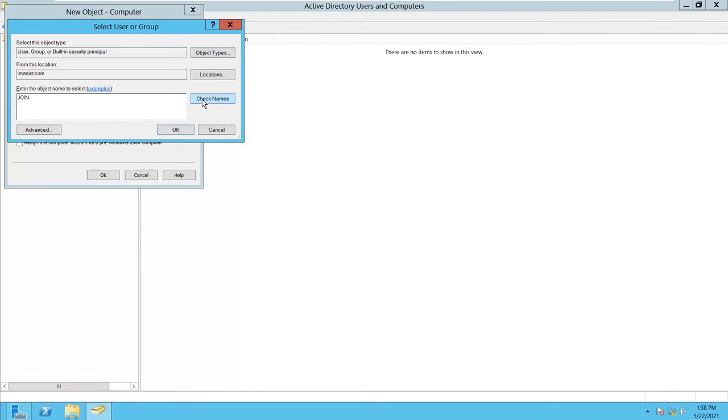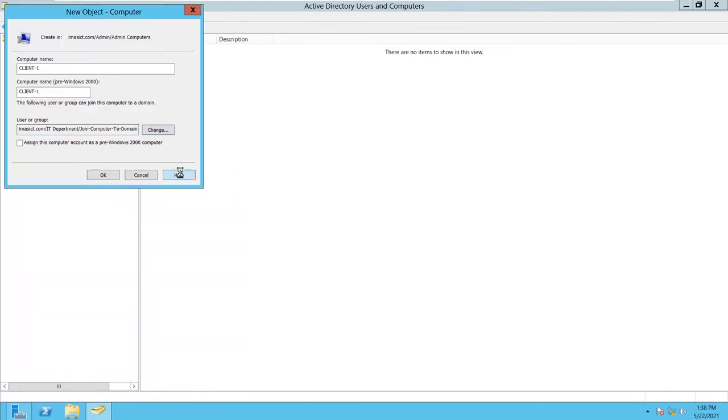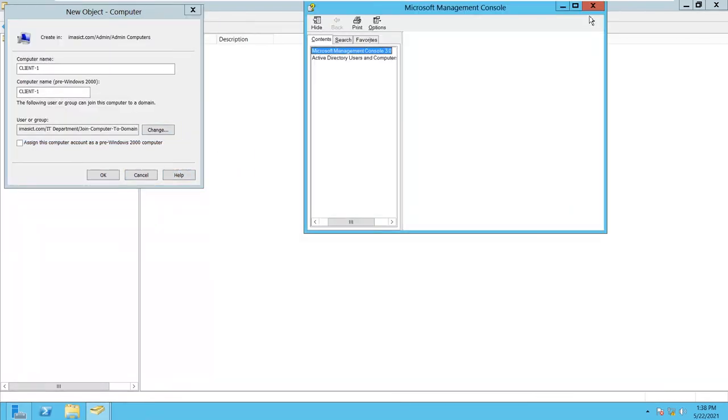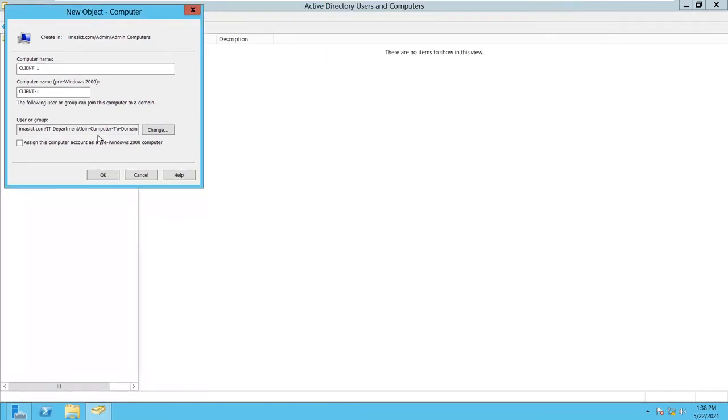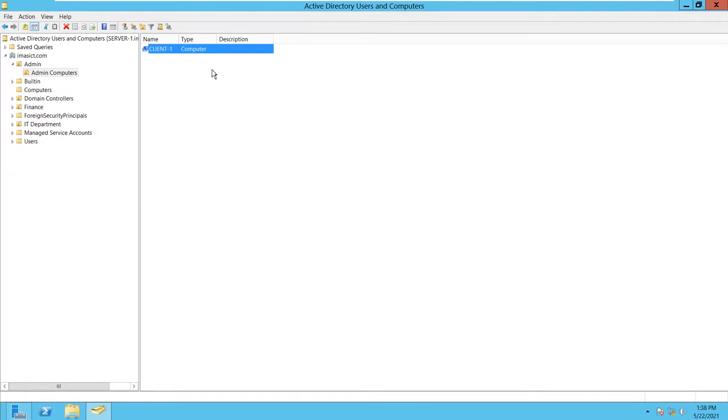So anybody that is a member of that group can join this computer to the domain. The administrator can also do it, but you will not be giving out the administrator's credentials. It is only when the administrator chooses to join it to the domain that the administrator will use his username and password.